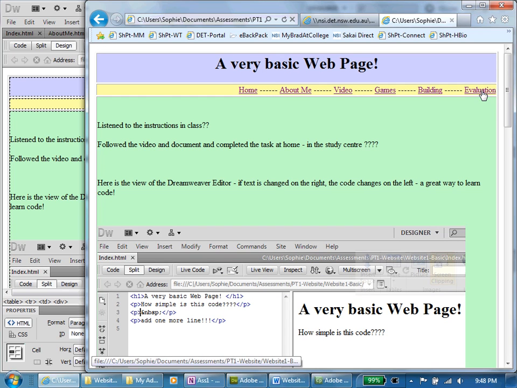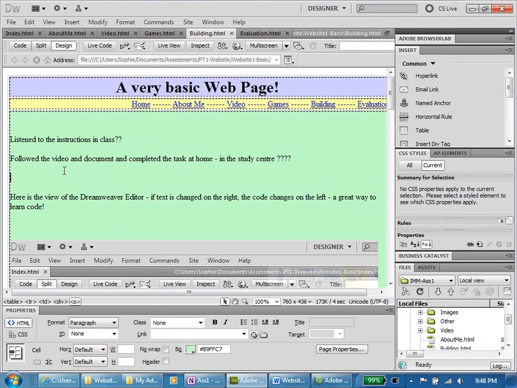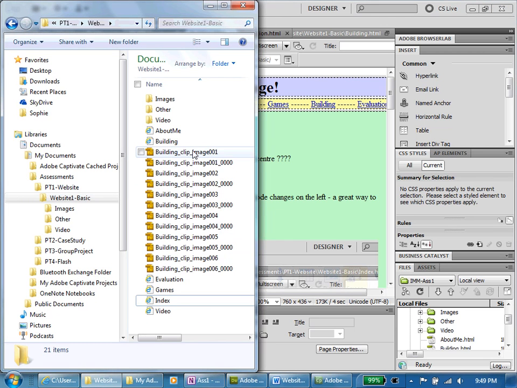We can do a similar thing for the evaluation. I'm going to give you some text to put in there, and I think that we have now completed our basic site. So let's go here, you can see the clips that have gone in that I just pasted. They really should be transferred to the image folder. If we do that, I think we'll break all the links, so maybe we'll leave it there as a little bit of a messy item.